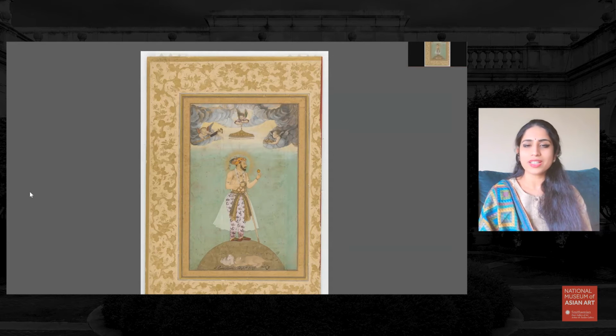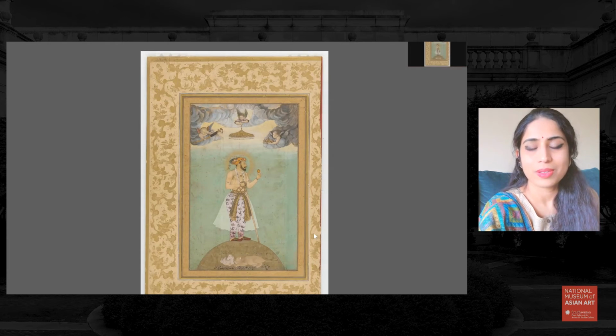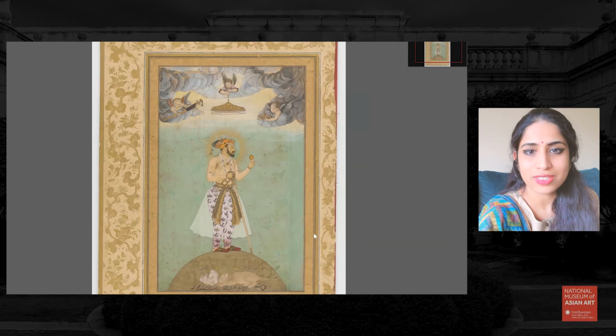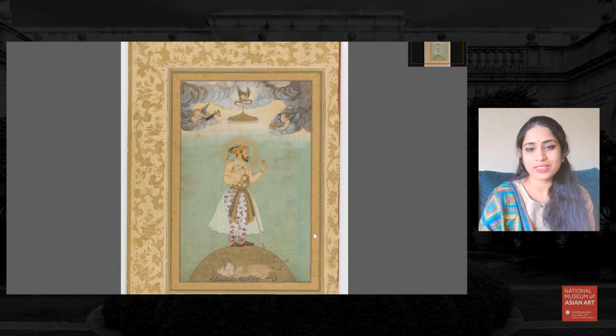Now we'll move our attention to the recto or the front side of that folio, which is again mounted on this illuminated board. Rectangular frames inset. And right here at the center, we see this image. The title of this is Shah Jahan standing on earth, or Emperor Shah Jahan standing on earth.